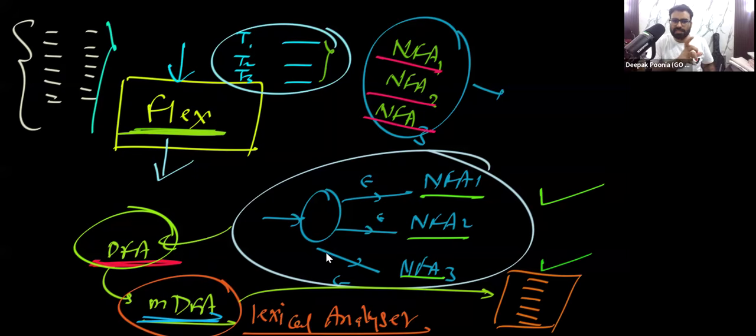But the interesting thing here is that if someone asks you what a lexical analyzer is, you can say a lexical analyzer is a deterministic finite automata, because overall this DFA is created. You can convert this DFA to a C program if you want, but overall this DFA is your lexical analyzer, I can say.